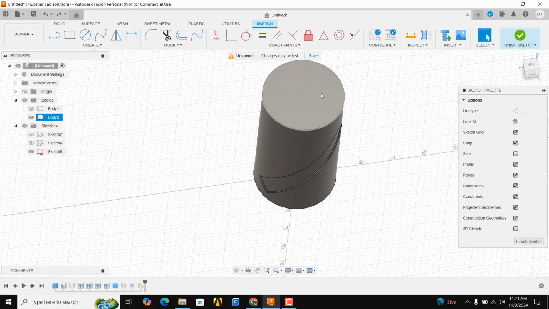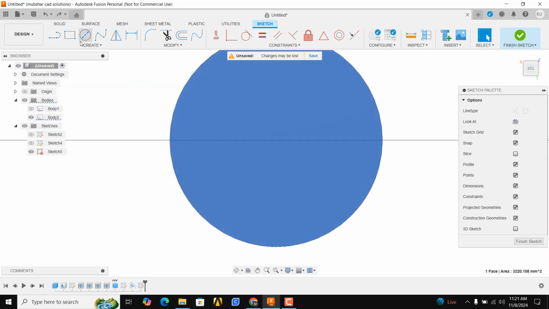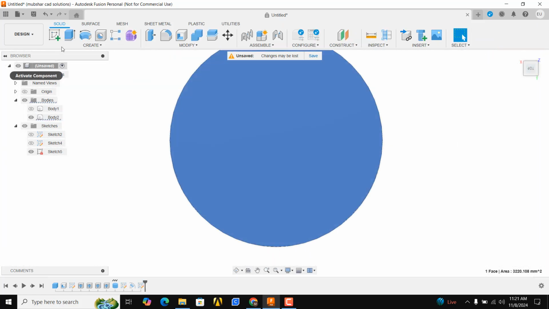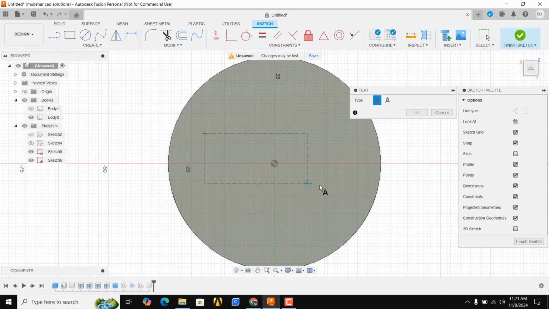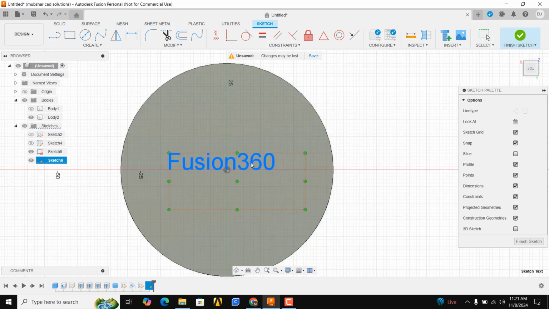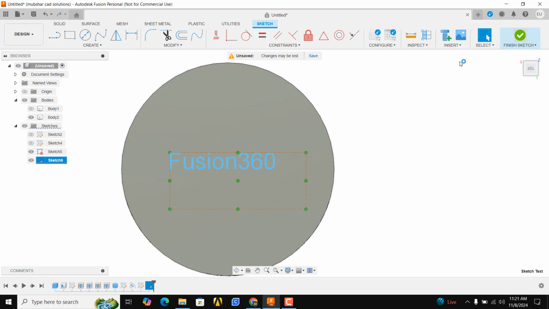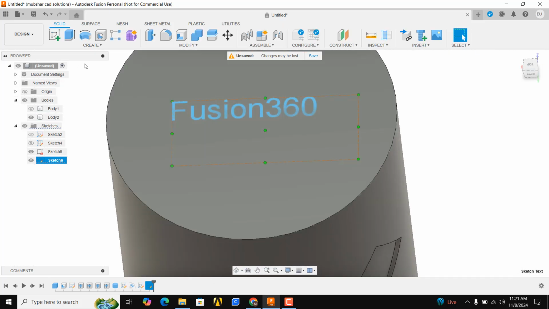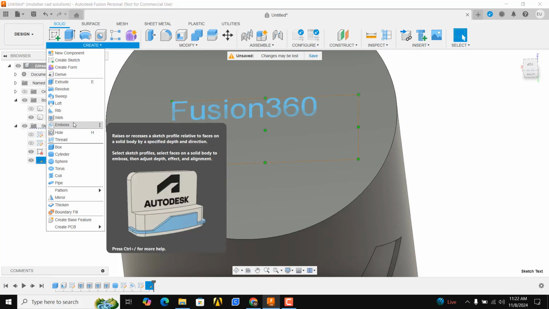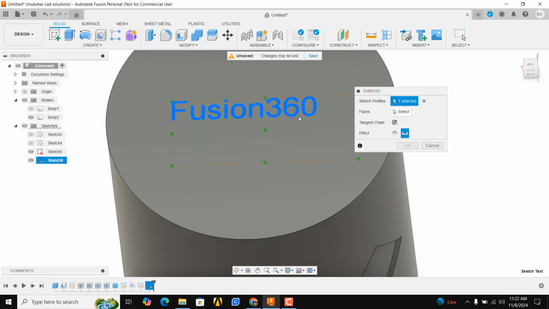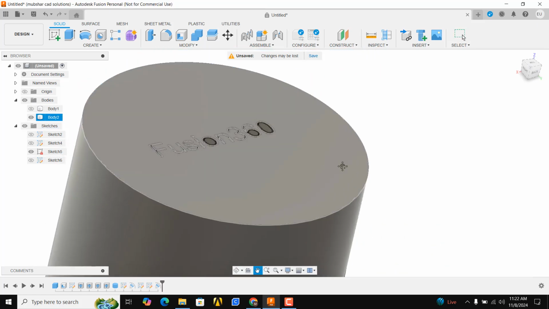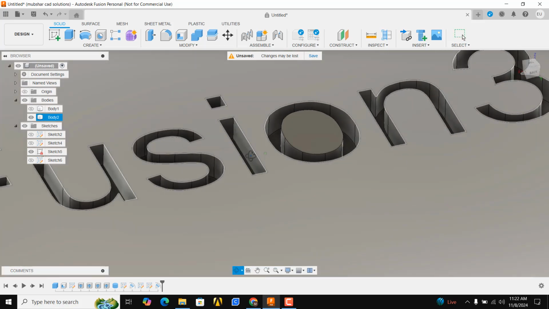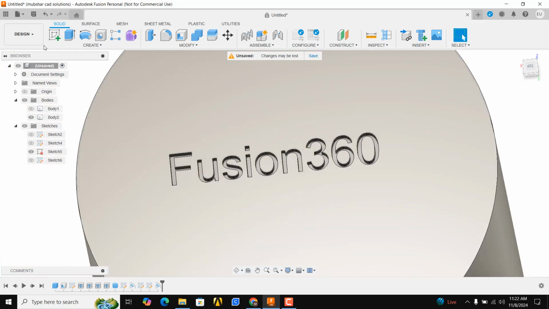So if we want to place any text on any surface, then we can use this feature. Let's say I want to create a sketch on this surface, and the text is this is our text, and exit the sketch, and then create emboss, select the profile, and then face, and it will deboss this text on the surface.